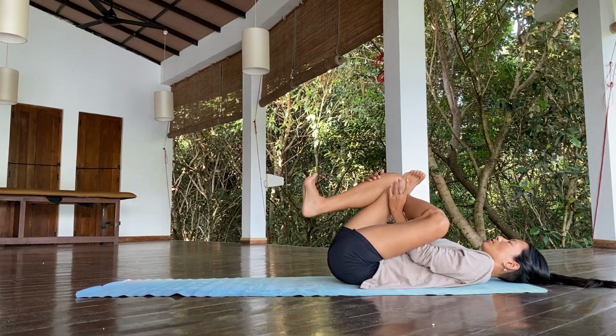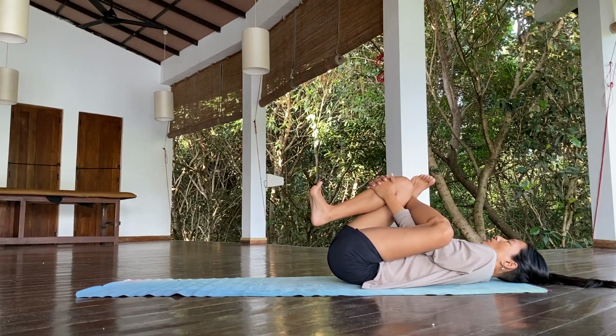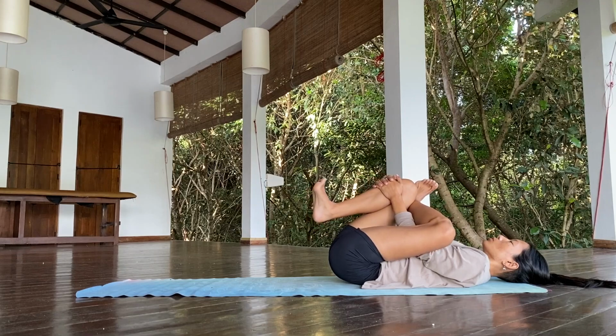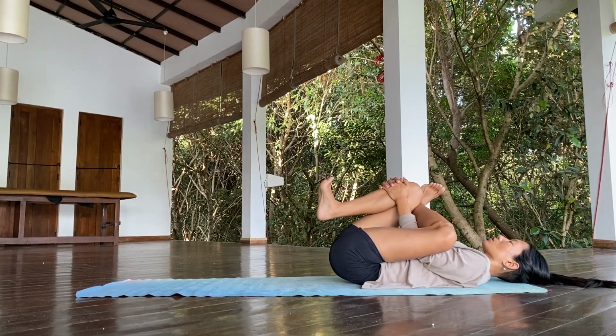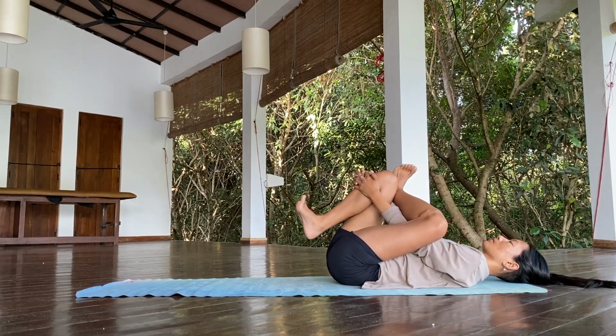Exactly. So now my left knee is on the top, so I'm feeling the stretch in the left glute, making sure you don't hunch your shoulders, you don't lift your bum up, just pulling your right knee towards your right chest in a comfortable position, comfortable range. Inhale and exhale, hold. Inhale and exhale, slowly coming down.